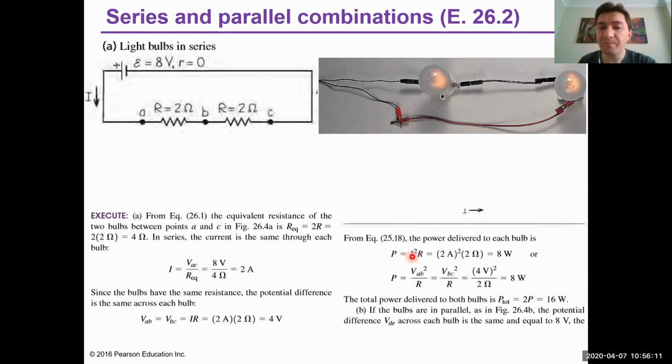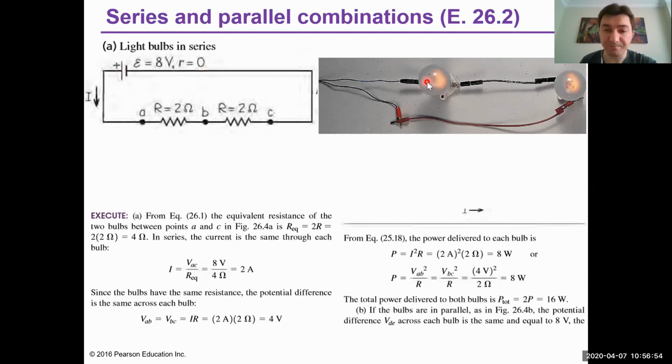Power is given by I squared times R for these resistors. We calculated this one during the last lecture, or we can calculate power by using the expression, square of potential difference over resistance. Okay, we have done it during the last lecture. So let's calculate for this one. I is 2 amps, take the square of this current, and then resistance is also known, this is 2 ohms. Then we can find the result, 8 watts. So 8 watts of power delivered to that light bulb by that EMF source.